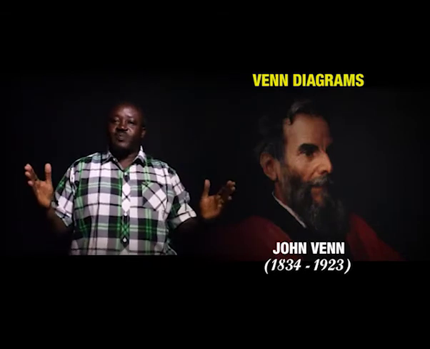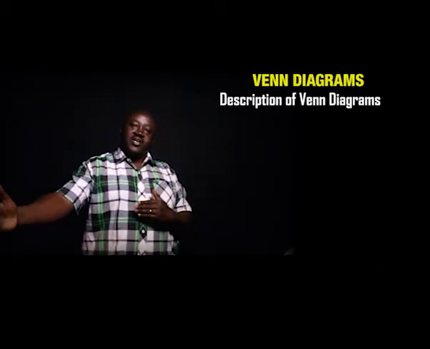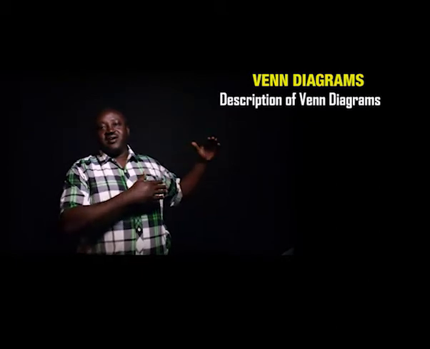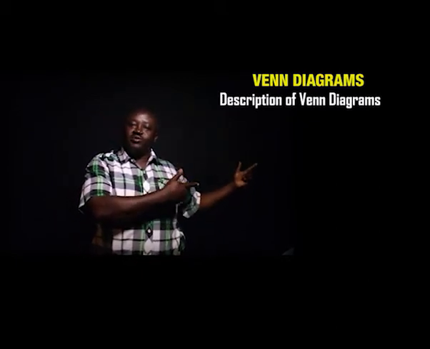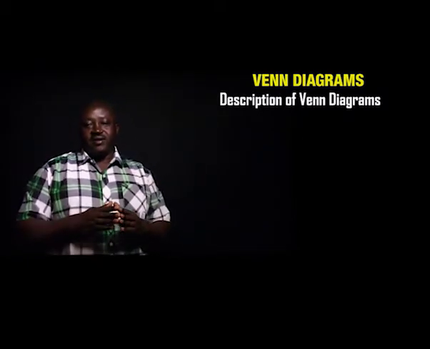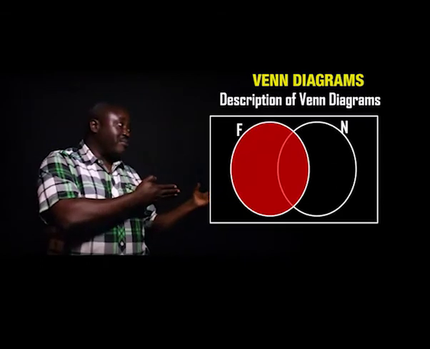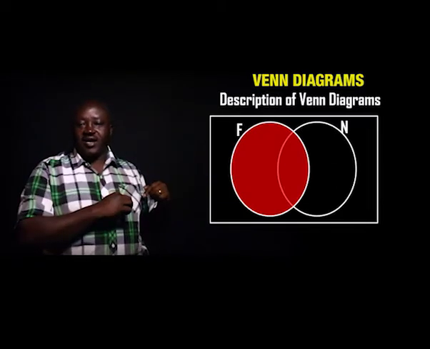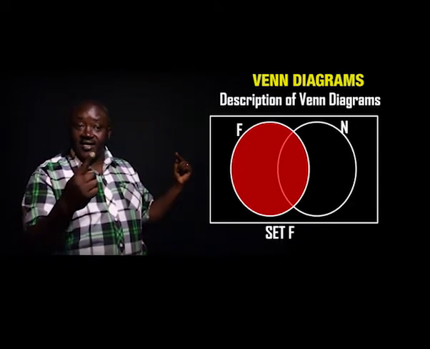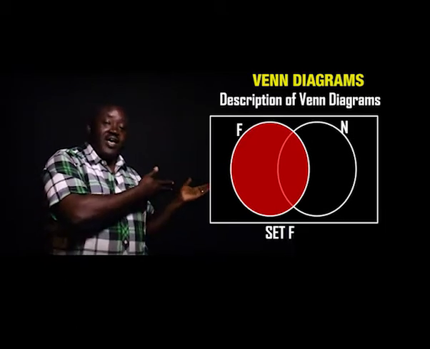We are going to look at the description of different Venn diagrams before we go to the application of these Venn diagrams. We are going to start with a set which has two Venn diagrams, and see how we can describe them. We have an example here where you draw your set like this one, and then you name one F, another one N. For example, F can stand for football. If you have a class like this one, members playing football, maybe boys, then we have N standing for netball.